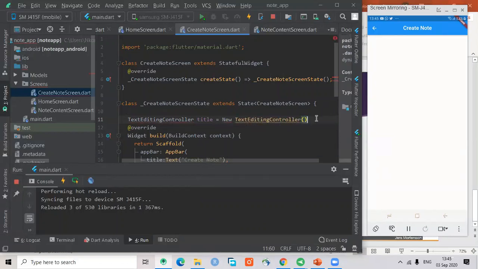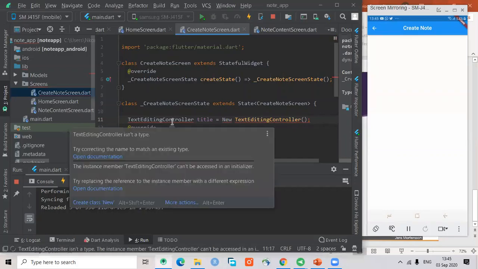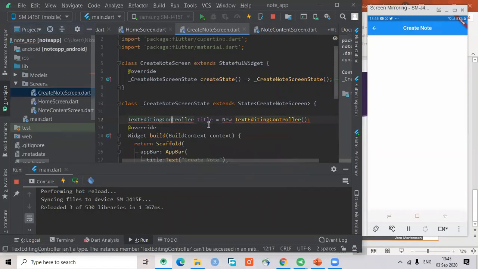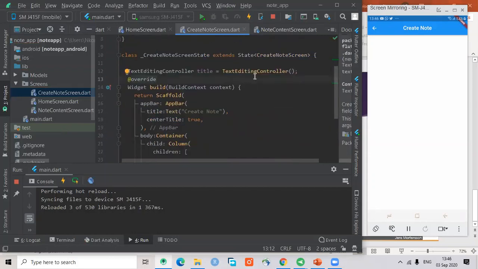Because we're going to create a text form field, which is going to allow the user to enter text, what this text editing controller allows us to do is retrieve the text that was entered by a particular user. Okay, so why is it complaining? Let's import this particular library. Okay, the new keyword was in caps. Okay, so that's one for title.